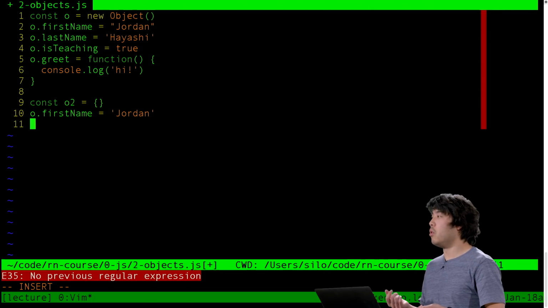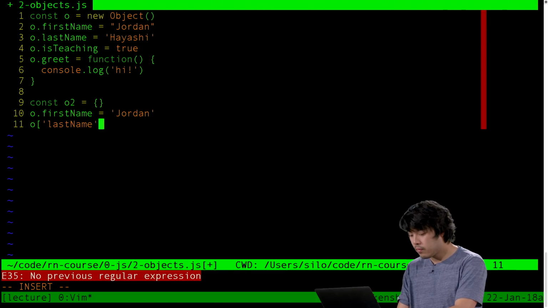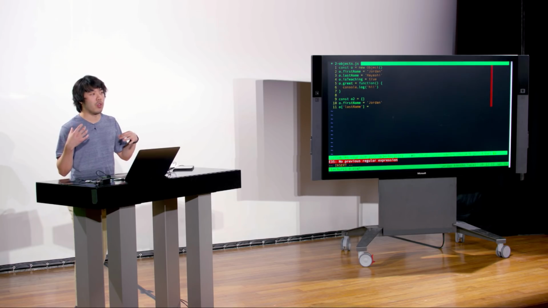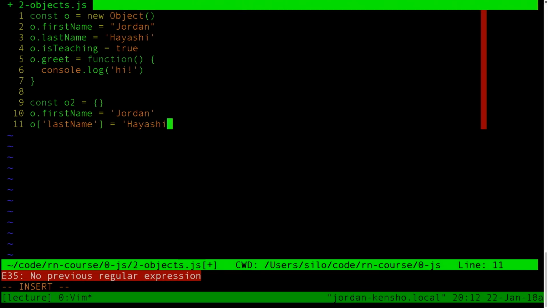And another way to index into these objects is to do o['lastName']. So notice I use brackets there, which means inside this bracket, I'm going to have some value, and that value is going to be that key of that object. So I can do same thing here. And say I actually wanted to use not a string literal inside these brackets. I could also do that.